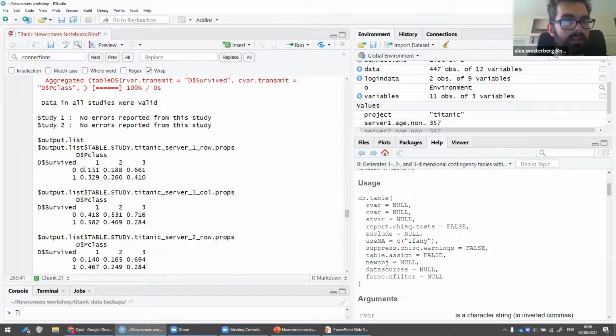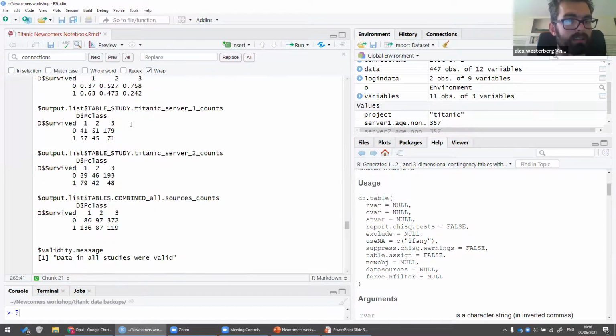And so you get, for example, 0 is did not survive, 1 is survived, and then first class. No, sorry, that's the wrong way of reading it, isn't it? So 33% of those who survived are first class, 26% of those who survived are second class, and 41% of those who survived are third class.